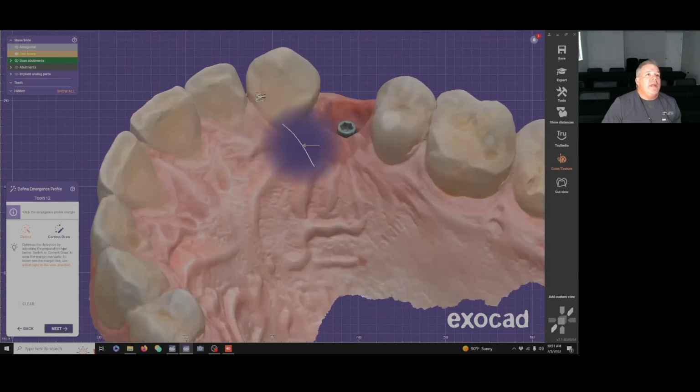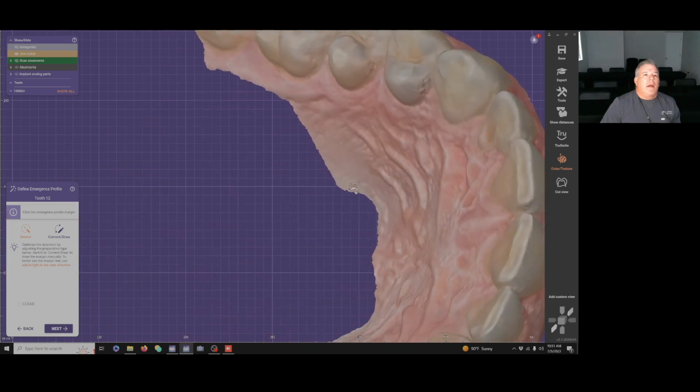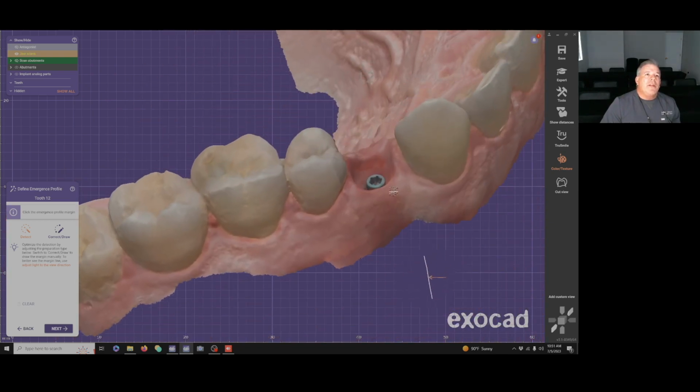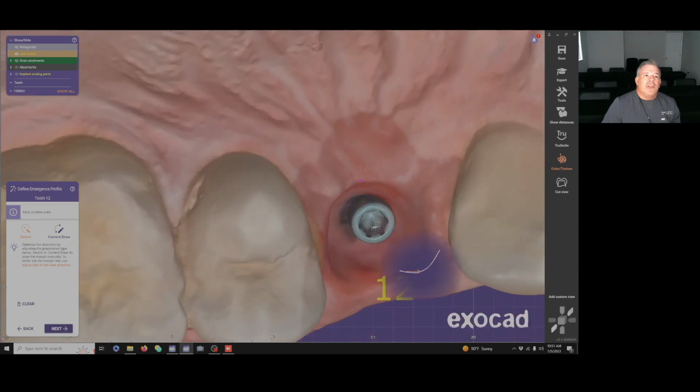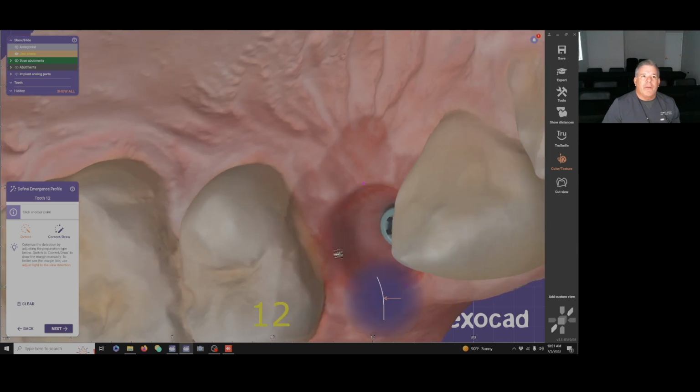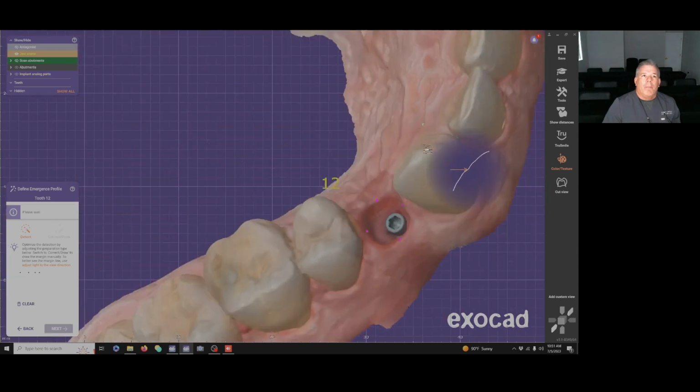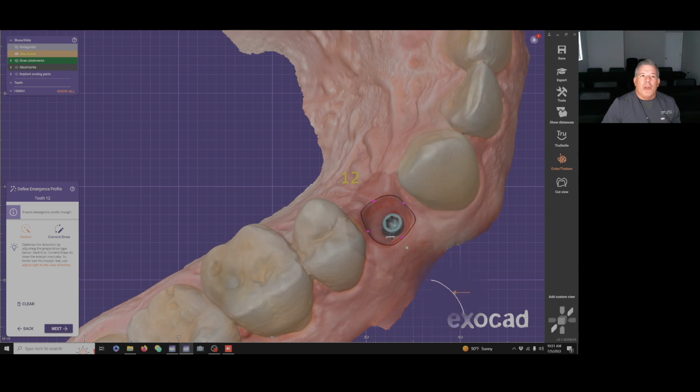All right, we need to do the emergence profile again. Now you can go into the software and edit this mesh. I'll show you how to edit mesh in some later sessions because we're going to be doing that for our cases. You can edit the mesh and actually change the shape of this a little bit if you want to.